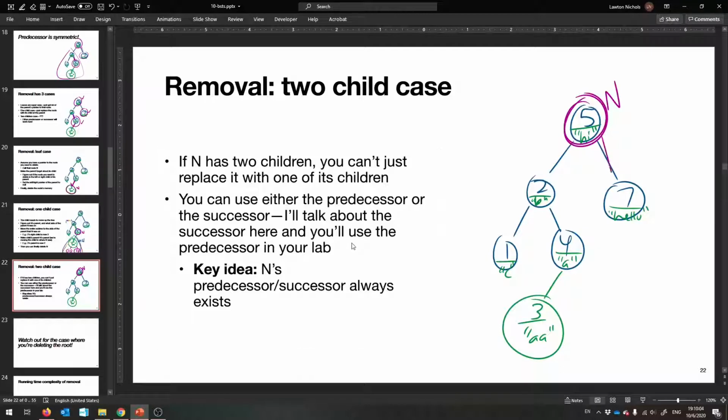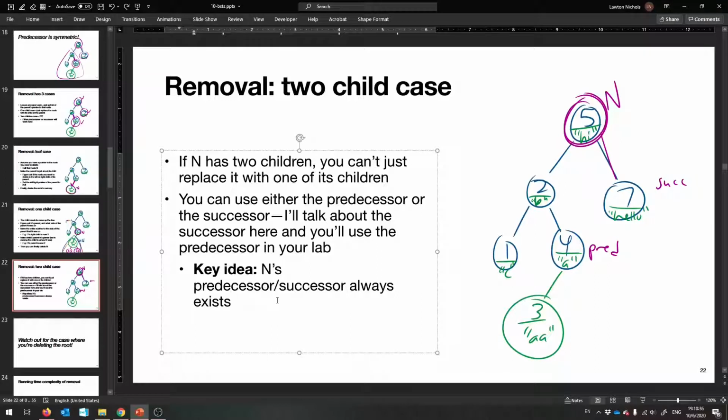Because you can either go right and then left forever for the predecessor, so here's the predecessor, or you can go left and then right forever until you find, oh gosh, I'm so sorry. This is the successor, this is the predecessor, by going right and then left and then right forever. I get my directions mixed up sometimes. Okay, so predecessor, successor, and it always exists because you have 2 children. It always exists. And it's always one of the 2 previous cases.